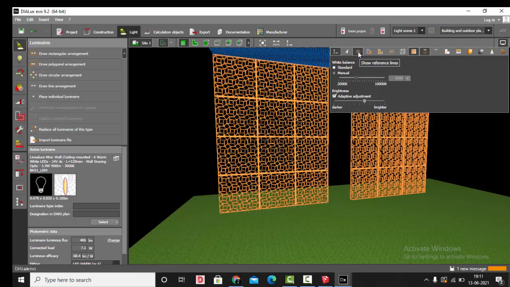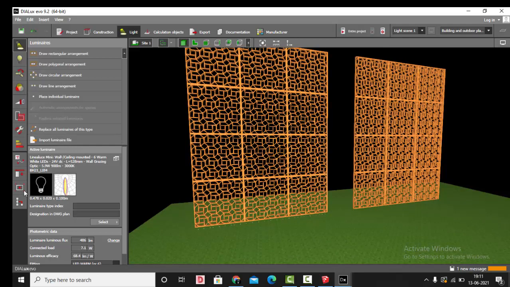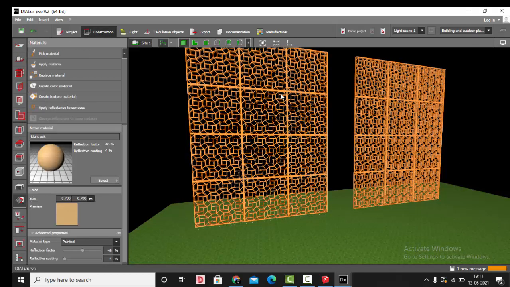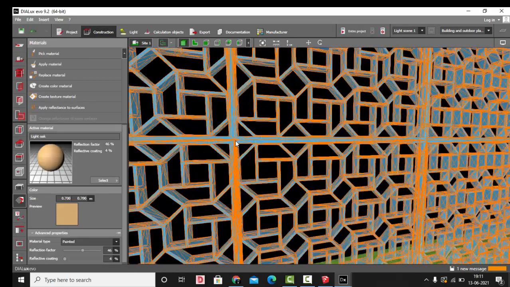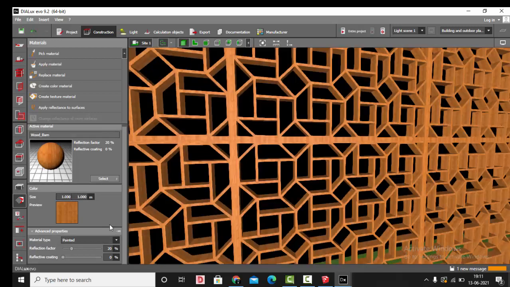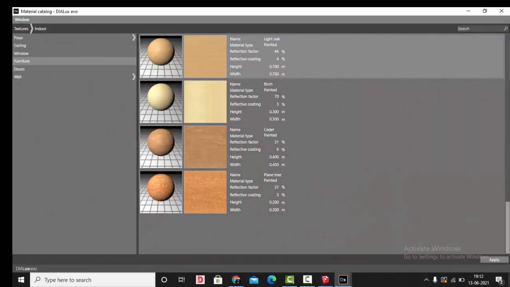You can hide the reference lines by selecting this tool. Then check the reflection factor of your texture. Oh, this is 20% of the reflection factor. So 80% of my light is going to get absorbed by the texture itself. So what I'm going to do is apply a different texture for this.